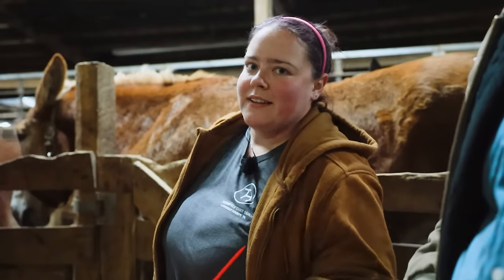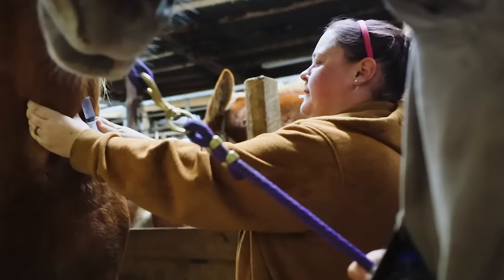Most likely squamous cell carcinoma in the eye. It's really bad, really painful. So we're gonna give some IV pain meds tonight.